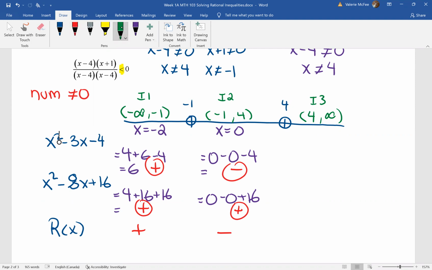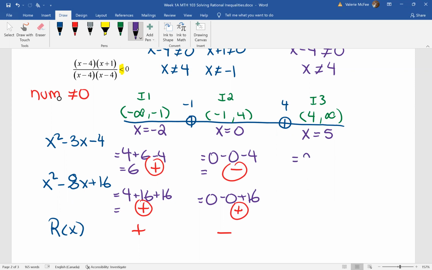What number should we choose for x in the last interval? Well, any number, 5, 6, 7, 10, doesn't matter. I'm going to choose x equals 5. Can we use x equals 4? No, we can't. First of all, we have an open circle on 4. That tells me x cannot equal 4. I want to choose a number in the interval. Don't use the endpoints, whether or not they are included.